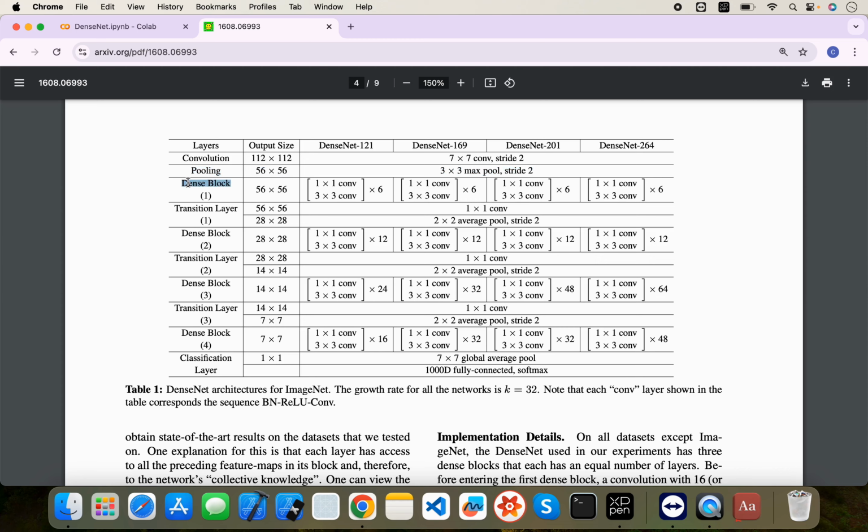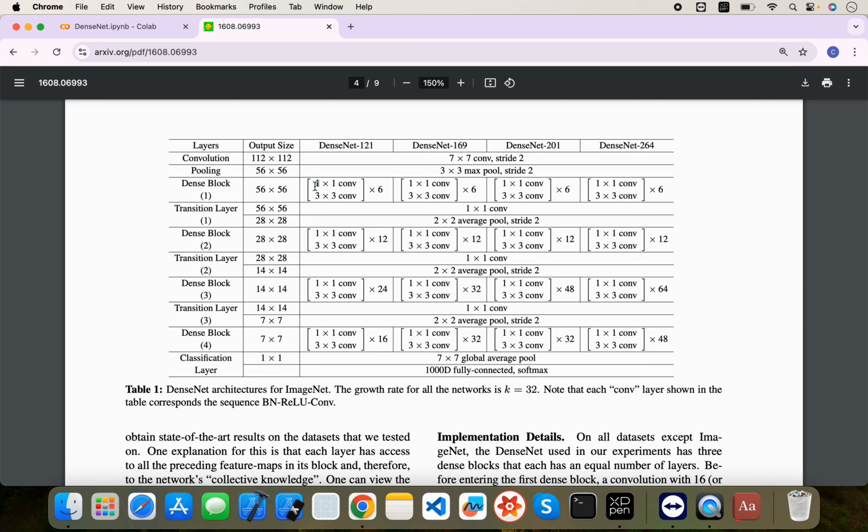After that we will have a dense block. Okay, so a dense block will contain multiple layers, and one layer is nothing but, you can consider it, 1 cross 1 convolution followed by 3 cross 3 convolution. Okay, so why are we using 1 cross 1 convolution here? We had seen in the inception net as well that 1 cross 1 convolution helps to reduce the number of channels or feature map size in a parameter efficient way, right?